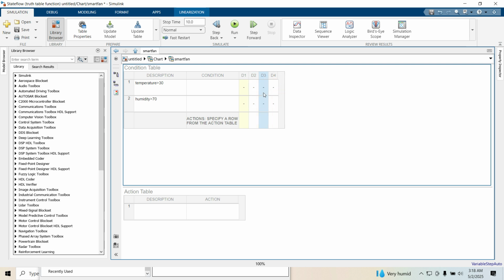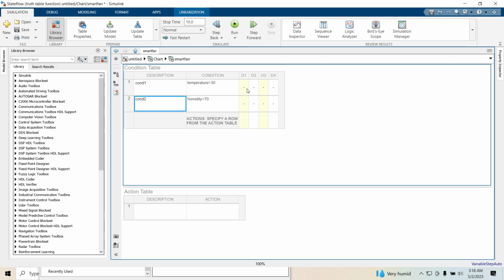In the description we give the condition, it's not accepted. This is a condition and description, like condition 1, and this is condition 2. Now we have to set the truth table here.